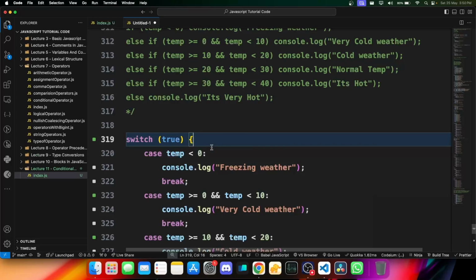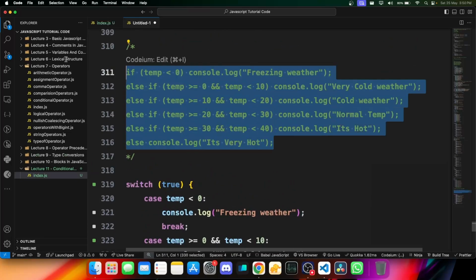Think about it. What does switch do? Switch compares the value given over here to the value of the case. Now, if the case is an expression, then the switch statement first of all solves that expression, gets the value, and compares it with the value given in the switch. So now imagine this. What these things are doing is just trying to get a condition that is true. That's all they are doing, right? That's the purpose of it.